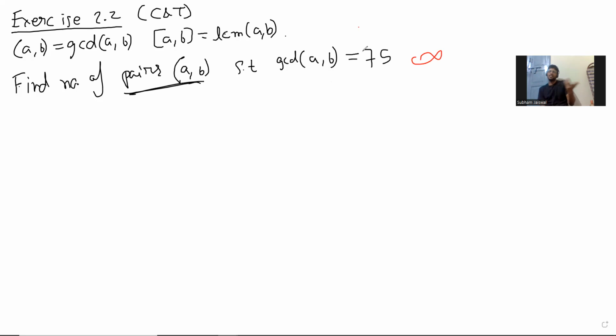Yeah, so that's straightforward, right? You could take one of them to be 75 and the other one you can take anything. There's no chance of the GCD becoming bigger. So in particular, we are not using anything fancy, like taking all the prime multiples and so on, because then why are there infinitely many primes? Well, that's a standard thing, but again, not needed.